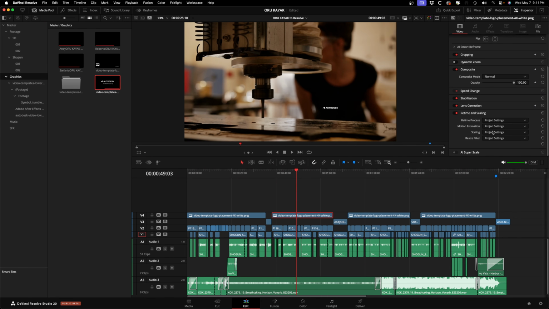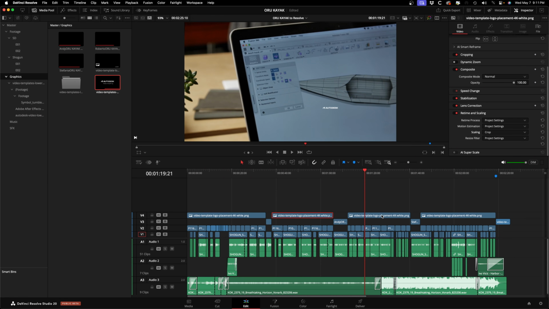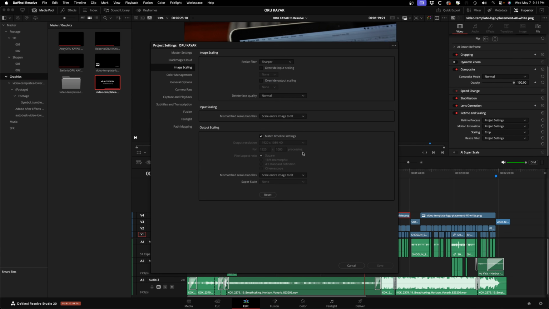If I select one of these clips and under retiming the scaling, I change the scaling to crop, it will show up the same way that it was showing in Premiere Pro. So your 2 options are, if only a couple of things like this have been affected, you can do it this way, where you just change this to crop. But if all of your footage is being interpreted incorrectly, you can go to project settings and change it to scale full frame with crop, and that will hopefully fix your issue.